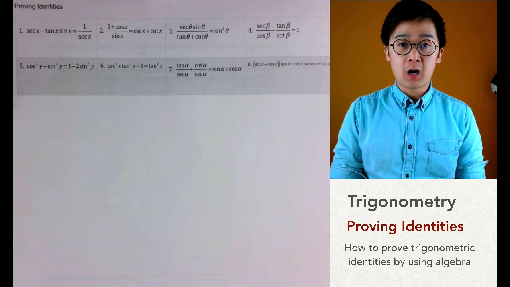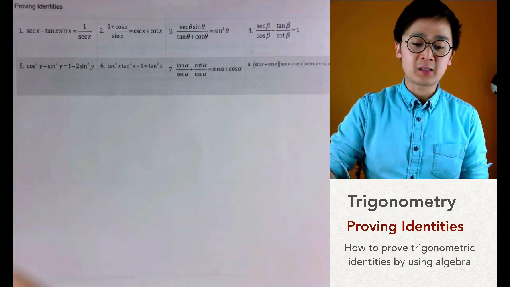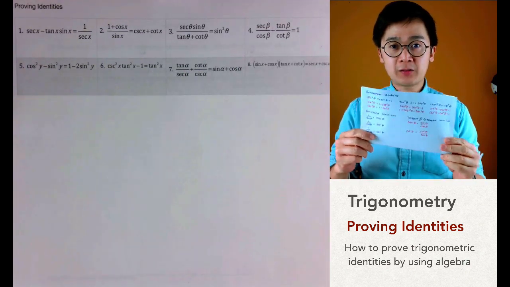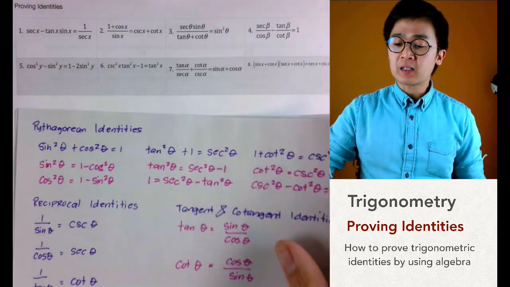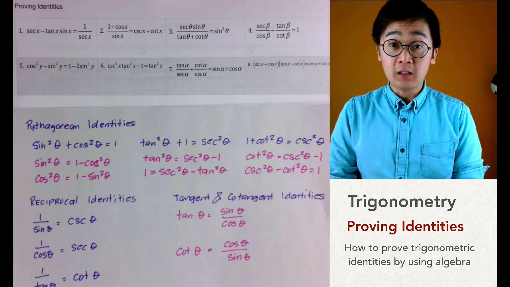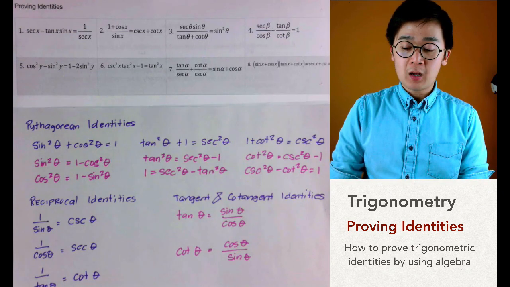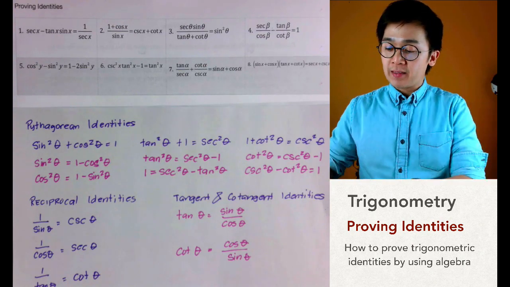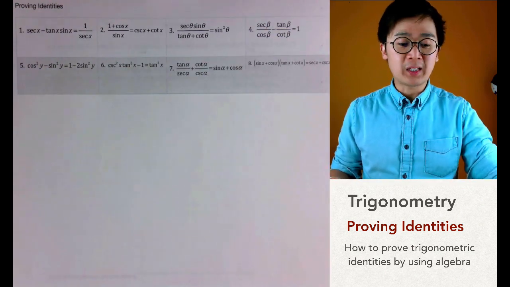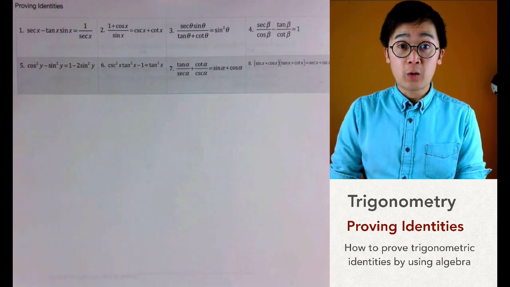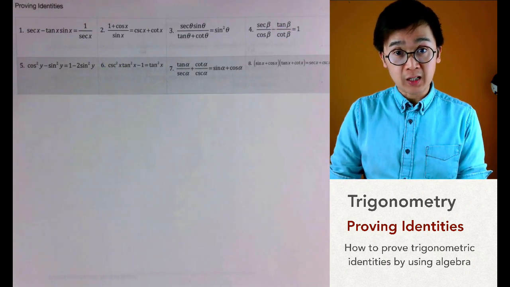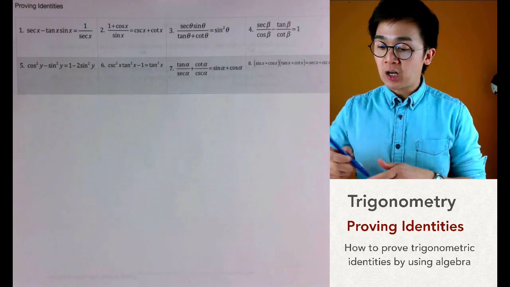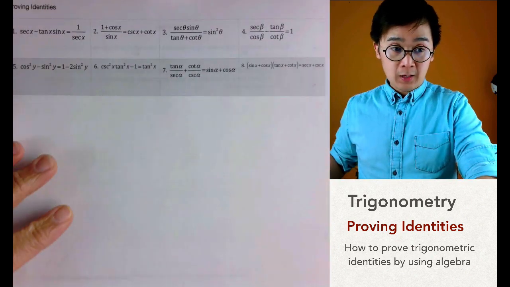Now today we're going to be working on proving identities, and proving identities is by far one of the most challenging problems to solve in trigonometry. Mastery of your identities is one of the important skills you need to be able to work out problems involving proving identities. Since this skill also needs mastery of your algebra, working with rational expressions and factoring will greatly help you. So let's go ahead and start proving identities using problem number 1.